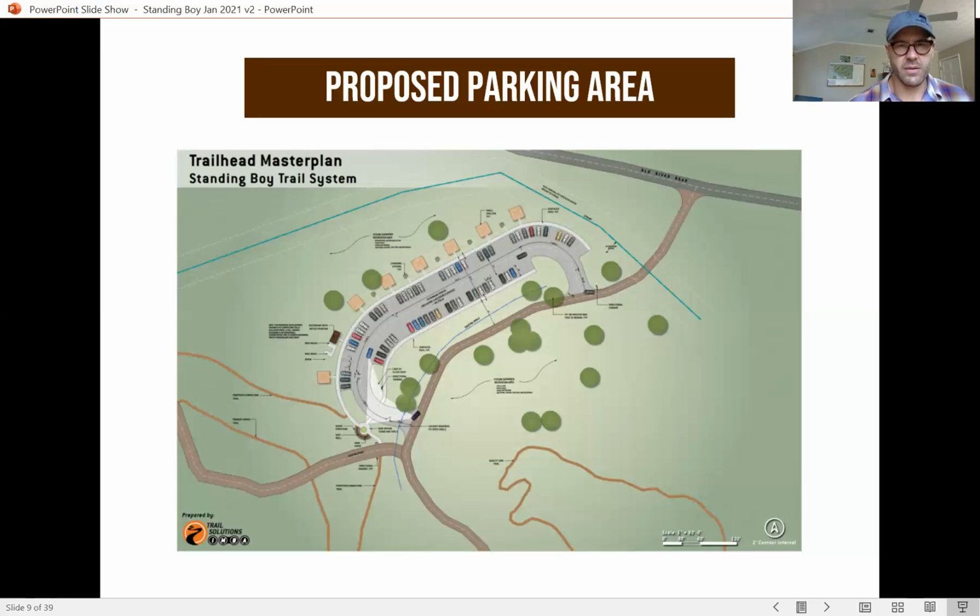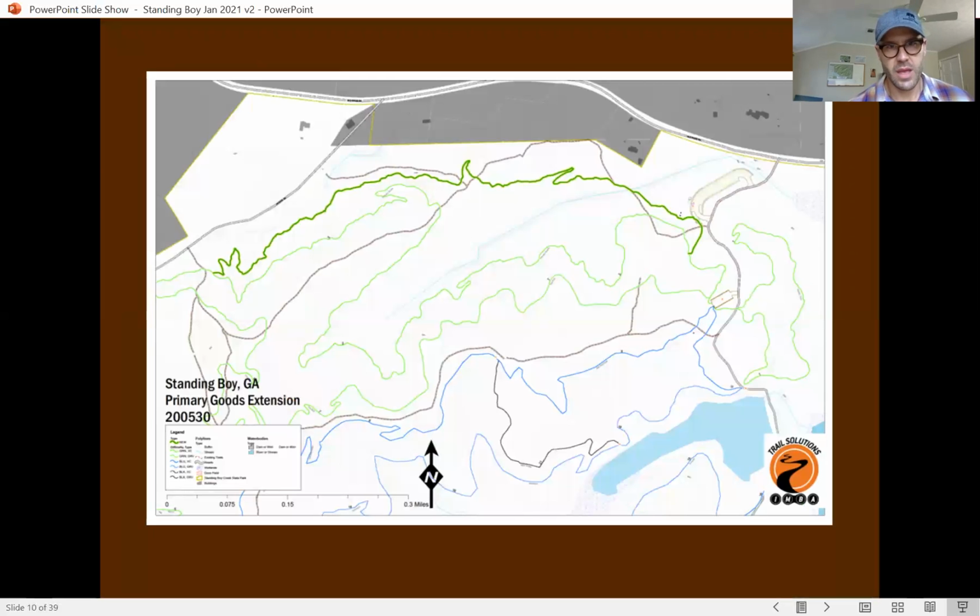The only thing we're trying to do right now is this parking area because we desperately need it. If you look at the website, there's also a trailhead master plan that we'll get to eventually. But right now the focus is on trails and parking. And once we get a little bit further along, we'll start worrying about changing rooms, better restroom facilities, picnic tables, and that sort of thing. And DNR, I also want to make sure we are raising funding for this. DNR built our original parking lot, and we greatly appreciate them doing that.